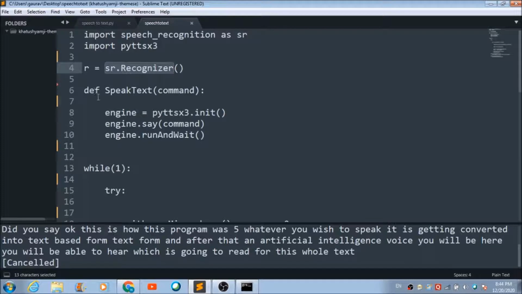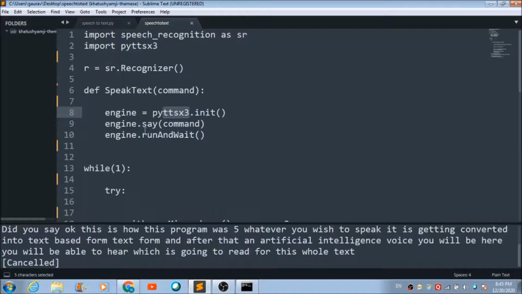Now let's come to the function that helps us convert text to speech. Here I have used the variable engine, and a function initialize, or you can say initiate. This initiates the pyttsx3 module, which helps us make the required conversion.